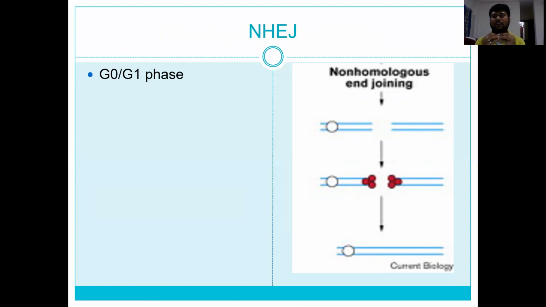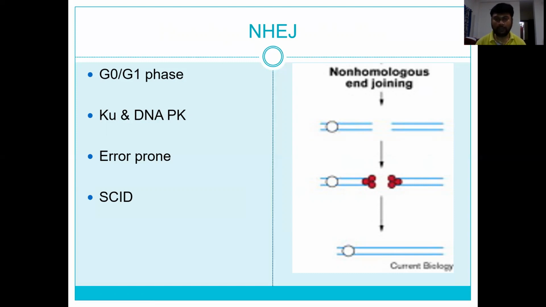This non-homologous end joining is mainly catalyzed by two major proteins: one is the KU protein and the other is DNA dependent protein kinase. Since we are joining abruptly, there are chances that we may miss a few nucleotides in between. So this type of mechanism is always an error prone repair mechanism. Though it is error prone, it is actually the most commonly used repair mechanism for double strand break repair. Got it? But if this repair mechanism is defective, it can lead to a condition called severe combined immunodeficiency. So that's it about non-homologous end joining.